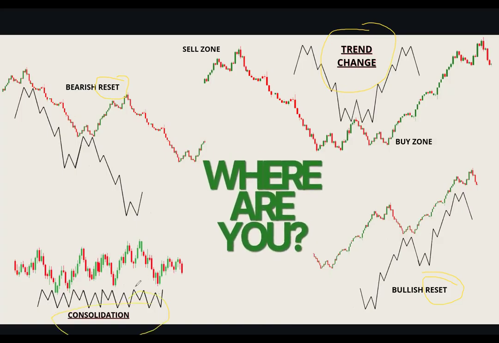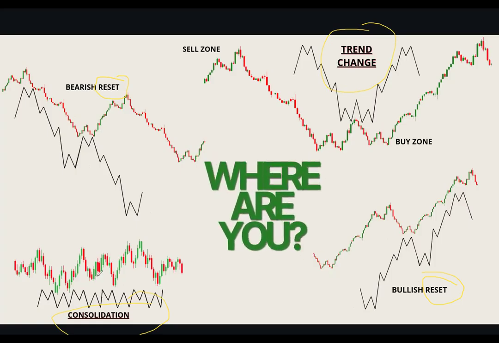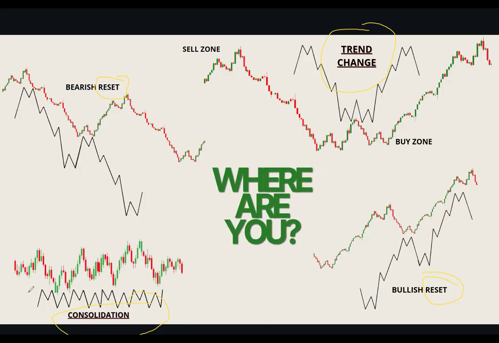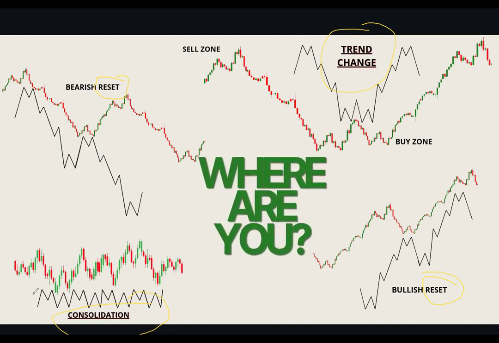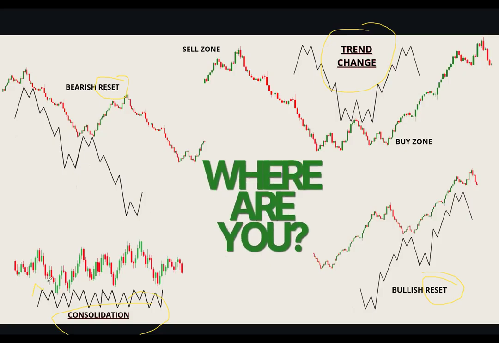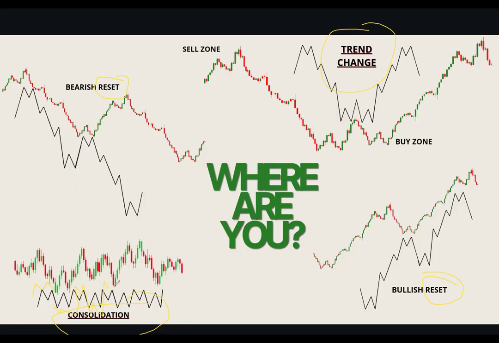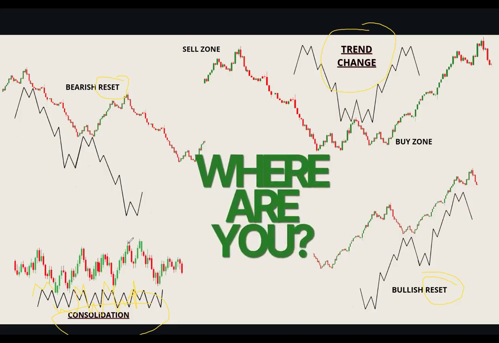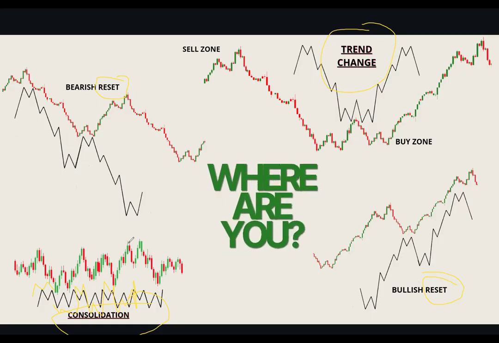But I want y'all to notice something about the consolidation. We're going to talk about these individually. With the consolidation, I know most people don't like to trade inside of this, and maybe you say it's just too noisy or I can't read it. Consolidation is nothing more than M's going to W's, going to M's and W's and M's and W's. That's all it is, back and forth. So if you can decipher that, it'll be easy for you to recognize one, when you need to stay away, and two, what the chart is telling you so you know where you are.